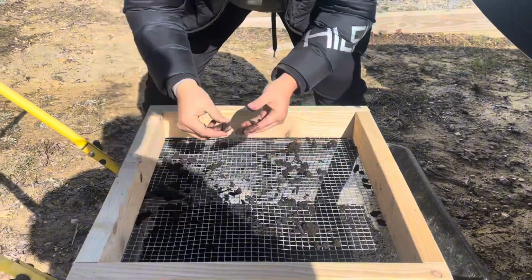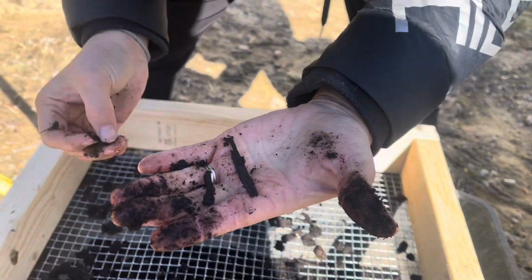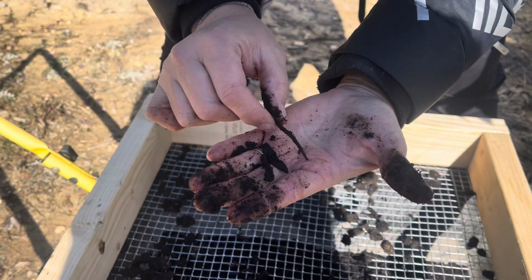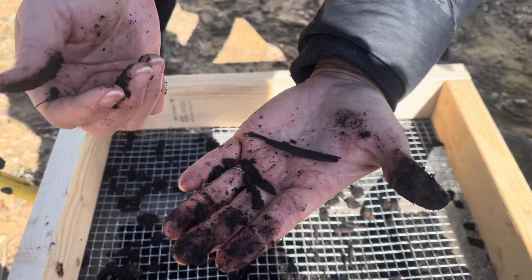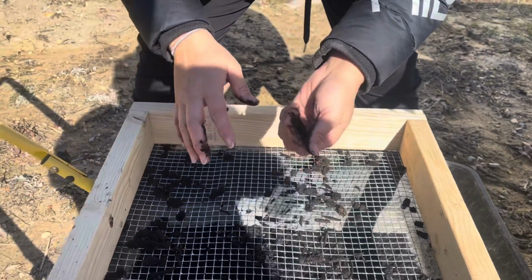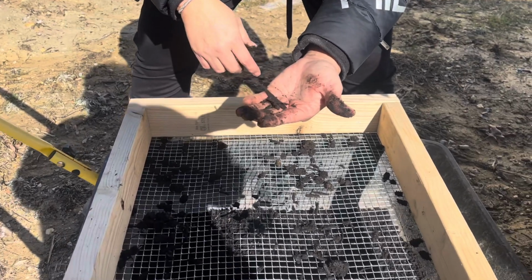But see, these sticks here didn't quite break down like I want. And if you put that within your seed starting mix, that can completely prevent that seed from germinating because it's going to block it from popping up. So we don't want that. We want to go ahead and take those out. So I'll leave them in here and then I'll start collecting them, and then we'll reuse that within the garden so nothing goes to waste.